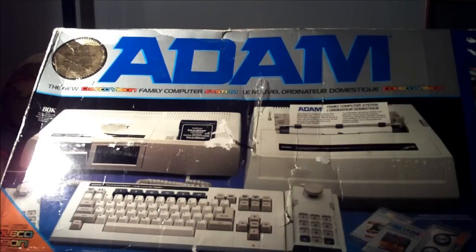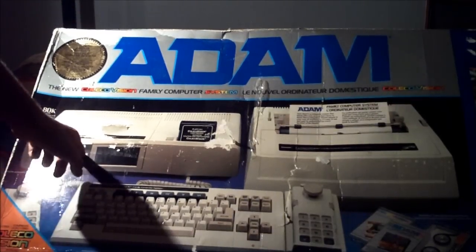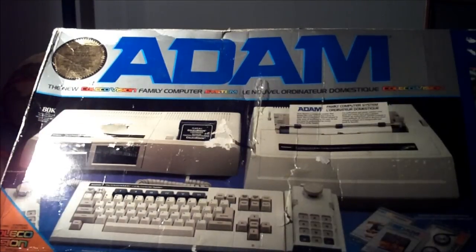The standalone computers are a little bit rarer than the actual Model 3s — I'm not 100% certain, and I don't really know a huge amount about the Atom. There were a few other flaws with the system. Only about 50% of the tape drives initially worked when released on day one. A lot of these had defective Super Game Pack tapes as well as defective actual tape drives, so that was a huge flop already to a waning market in that 1983 period — a little bit after the video game crash. People were wary about buying these things, and once the price jumped and the models were actually defective, people really stayed away from the Atom.